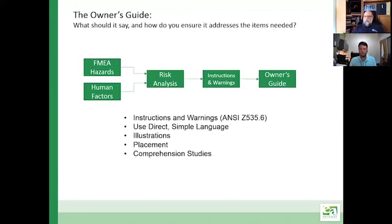And some people have argued that that's great because it gives everybody one place in which to ignore all of that information at one time. So there is some discussion as to whether you put the warnings in a panel in the front, which you see in appliances and tools, or you spread the warnings additionally throughout the instructions as the consumer encounters things that may pose a hazard if they're done wrong.